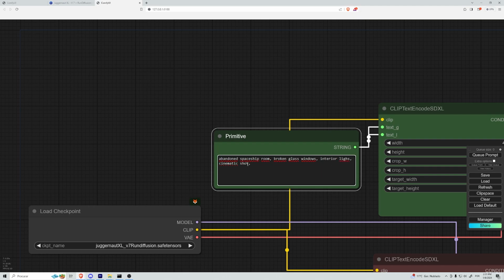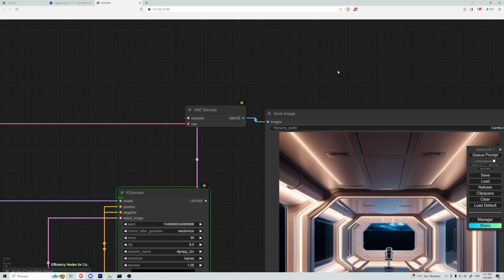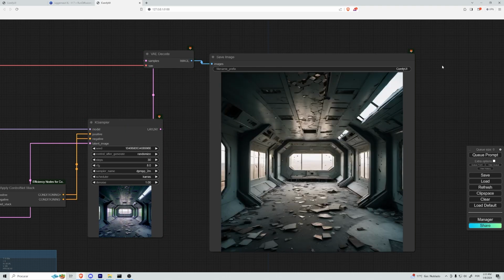And let's add some daylight, sun rays coming in. All right, this is really cool, but I don't see any sunlight or sun rays coming in. Let's try again.